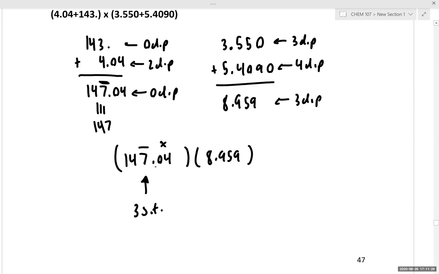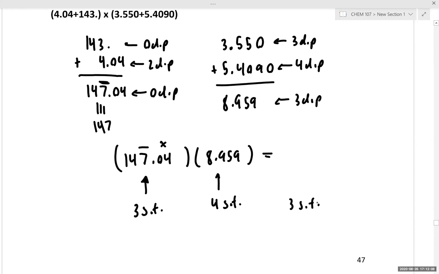So we don't care about this 0 and 4 because in our previous calculation, we noted that 147, the significant digits are all of the numbers before the decimal point. So even though we write out this 0.04, so we avoid rounding errors in our calculations, this number only has 3 significant figures. These other digits are just being carried through to complete our calculation. The number on the right, we can clearly see has 4 significant figures. So when we multiply our two numbers together, we should report an answer with 3 significant figures.